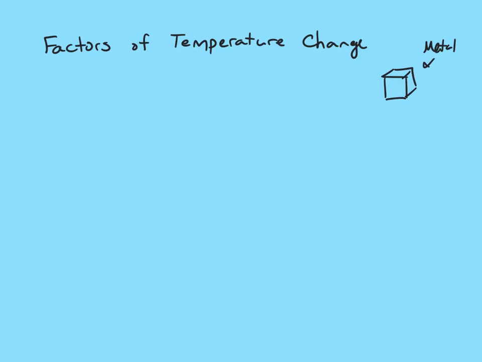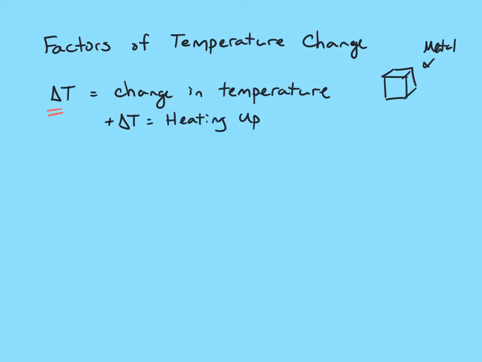First, let's talk about temperature change. In order to signify temperature change in these problems that we're going to see in a little bit, I'm going to show you something called delta T. Delta, the symbol, is a triangle that comes in front of a capital T. The delta means change in temperature. Now, if delta T is positive, then you're looking at something heating up, or the temperature changing in a positive way. So it's getting hotter. If you see a negative delta T, then you'll recognize this as a situation where a substance is cooling down, or the temperature is becoming smaller. So a positive delta T means heating up and a negative delta T means cooling down.